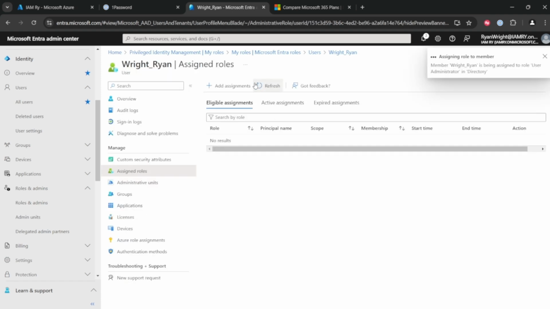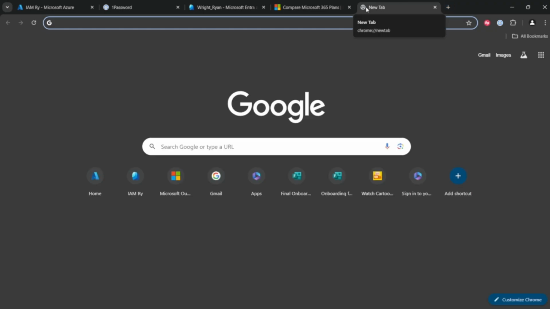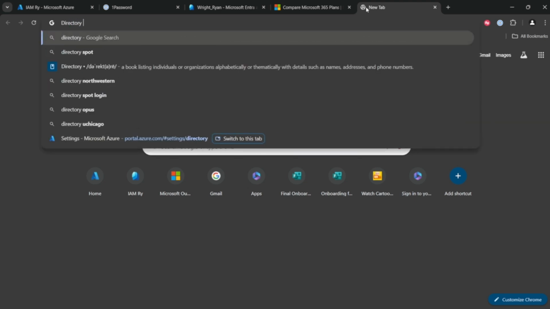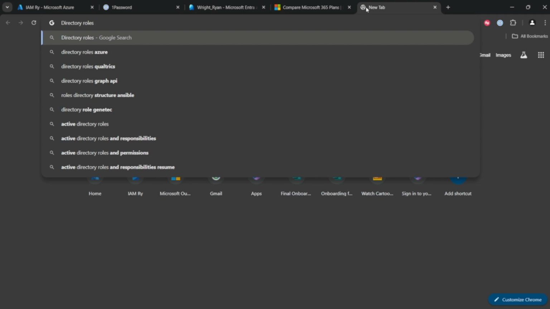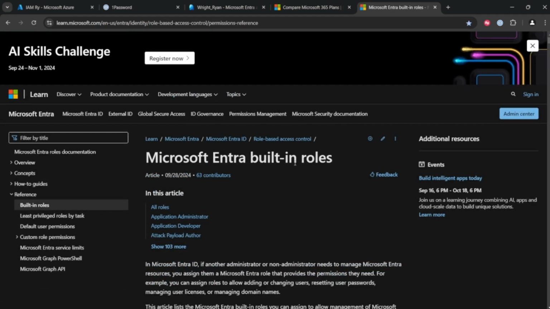Okay. Now, I need to be able to create an account, but I don't remember what role that would be. So how do I figure that out? Well, Microsoft has a nice document. So let's do it. Directory roles, Azure. And Entra calls them built-in roles.